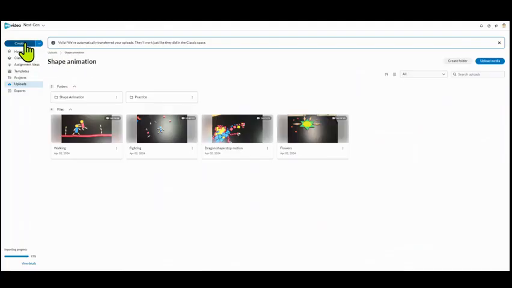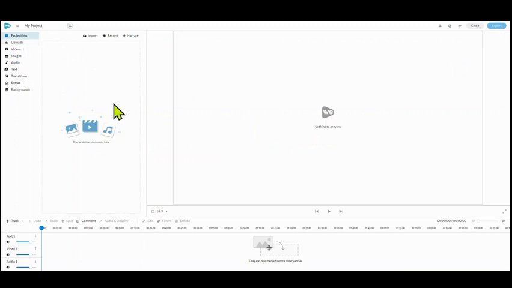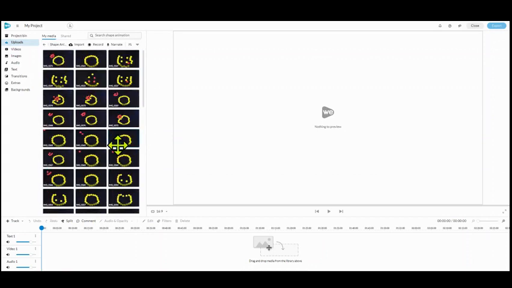The next step is to create your project. And we're going to bring in those pictures, and we're going to find them there under uploads. By putting them in uploads, it makes it much easier to organize. When I first come in, I'm not trying to bring them into the project. They will get in the project eventually, but this makes it much easier. So I'm going to click on uploads, and I'm going to find my pictures under shape animation. Here are all my pictures.